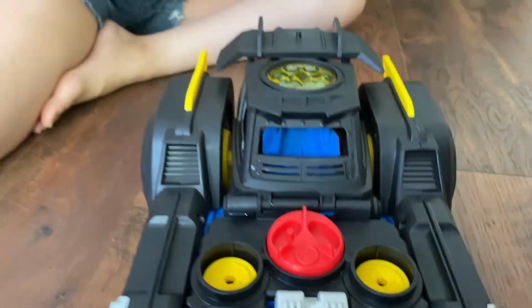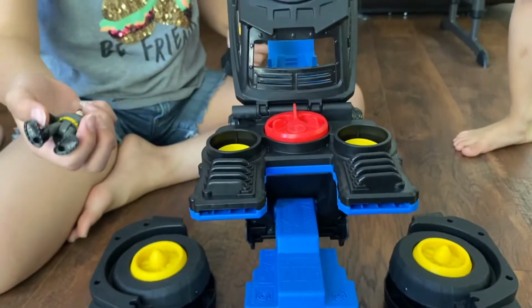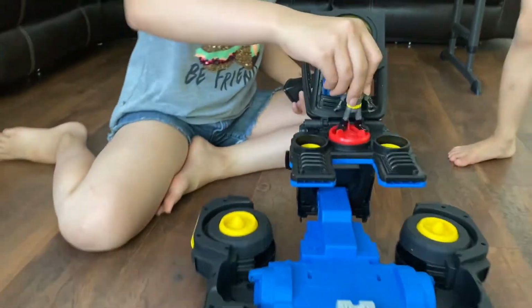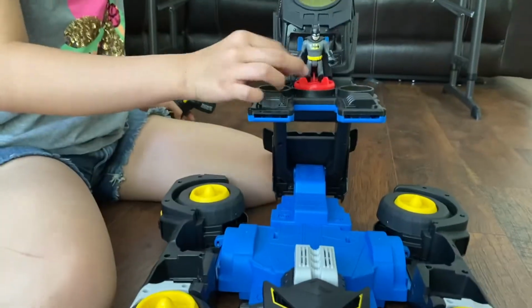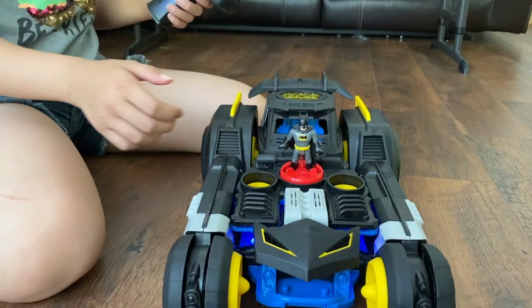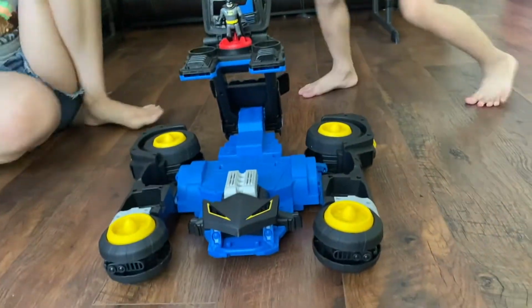Now I have to just figure out how this could shoot. Oh, I know. Maybe this is something like that. Or maybe Batman's supposed to, whoa! How did you do that, huh? I think I know how now. How? So we basically just put the Batman here, right? So let me just get these two discs over here. We put Batman there, and then you do this. And then you transform again. And then watch this. They do it when you transform.